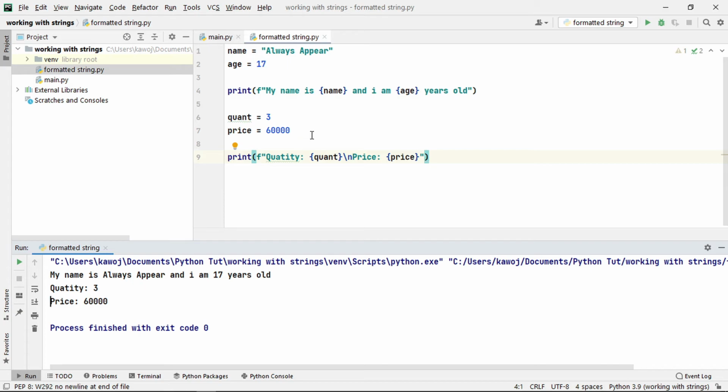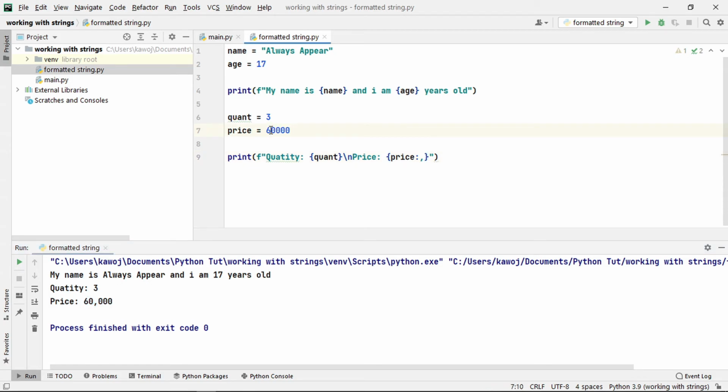Now looking at this code, it actually does nothing more than show the quantity and the price. So I want to format this price. All you have to do is add this colon plus comma, like this. Now we have the price as 6,000, which is more readable than just this.